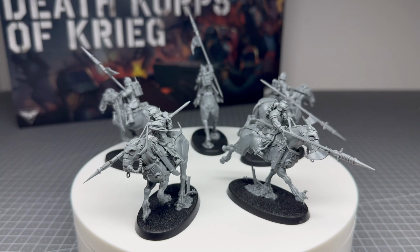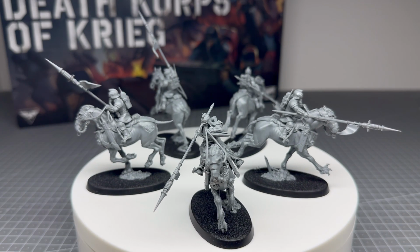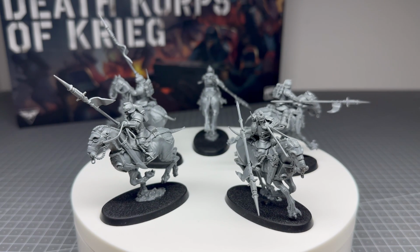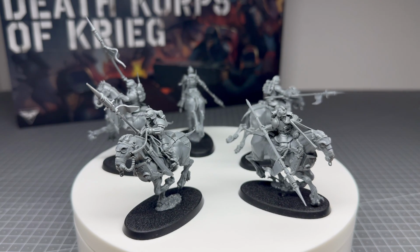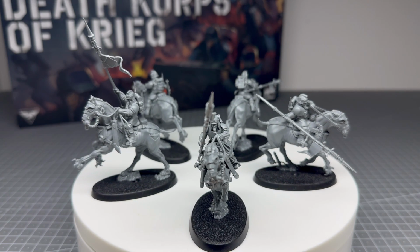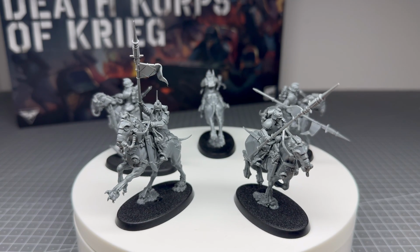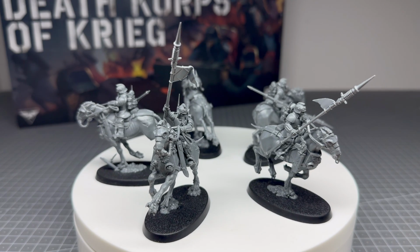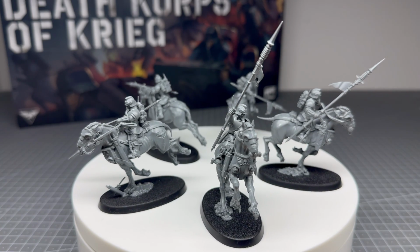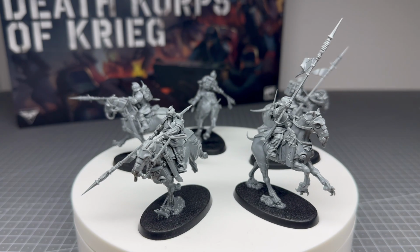Now, abilities, they have this thing called Screening Line. Once per turn, when an enemy unit ends a normal, advance or fallback move within 9 inches of this unit, if this unit is not within engagement range of one or more enemy units, it can make a normal move of up to 6 inches. It's pretty nice. Keywords: mounted, grenades, Imperium, regiment, Death Riders. So there you go. That is the Death Riders for Death Korps of Krieg.